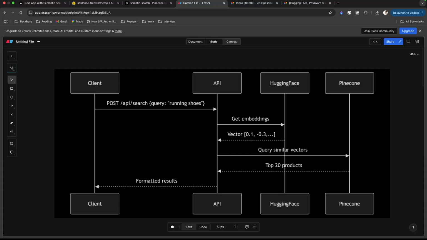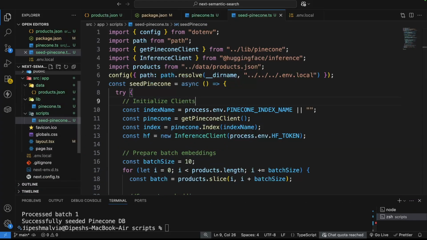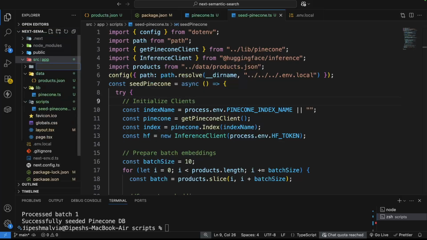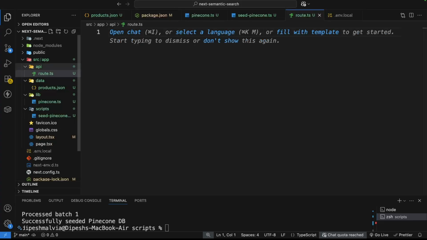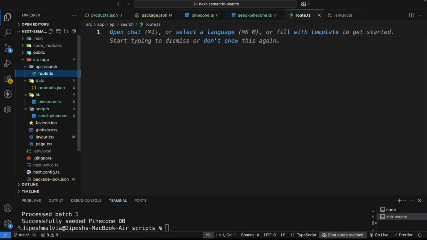First we will build the API itself. So I'm going to go back here. Now in this, first we need to make an API. So what we will do is I'm going to go to the app. I'm going to create a new folder which will be api. And inside the api, if we want to create an API in Next.js, we will have a route.ts. Now, before having a route.ts, I'm going to have another folder which will be search, and I will move it inside that. So we have the api/search and route.ts.